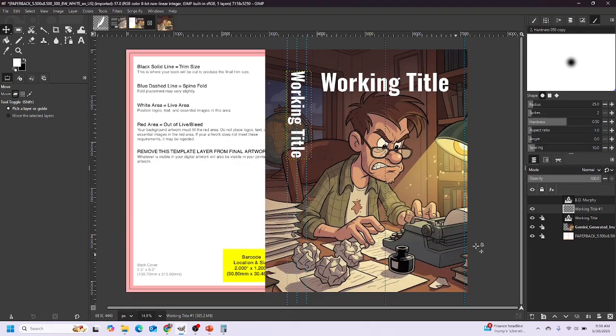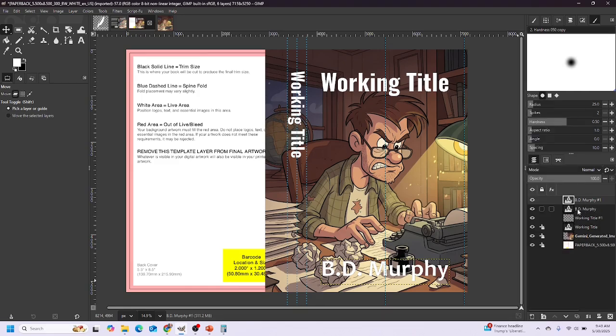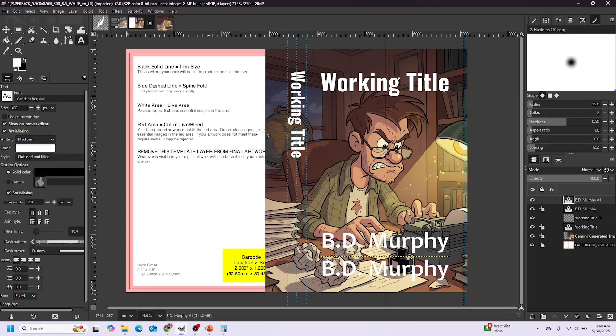Now we're going to do the same process for the author name. So I'm going to click on the layer, duplicate the layer, then lock the original layer. Now I have a movement tool selected. I move that up. Select the text tool so I can change the text.